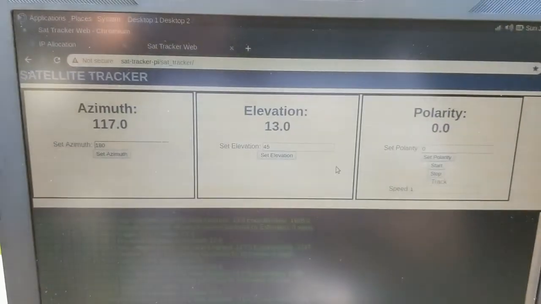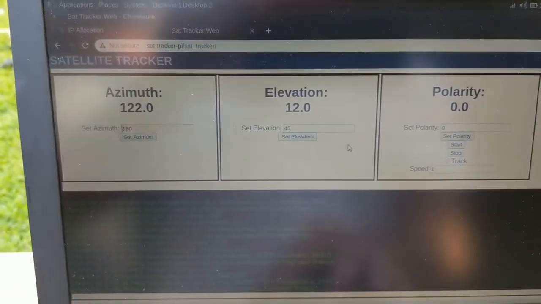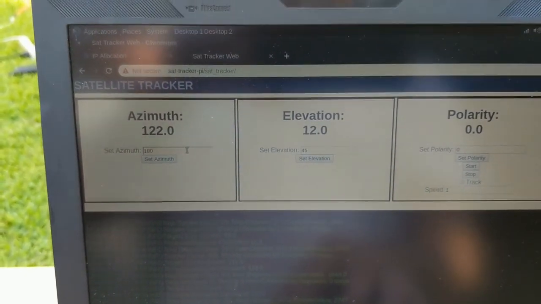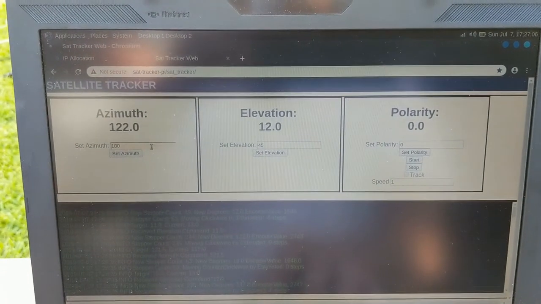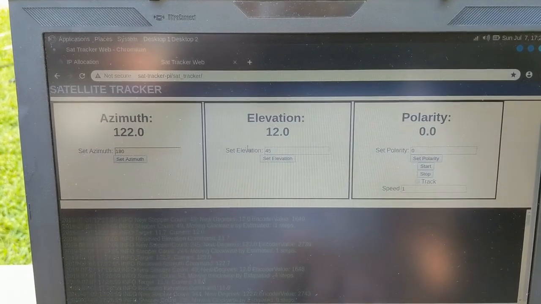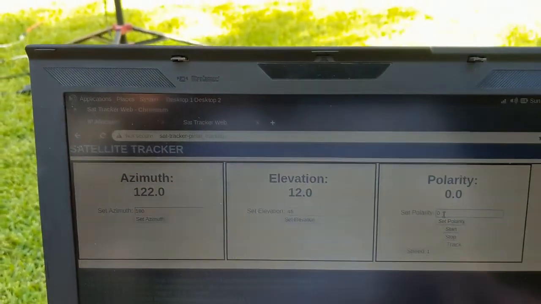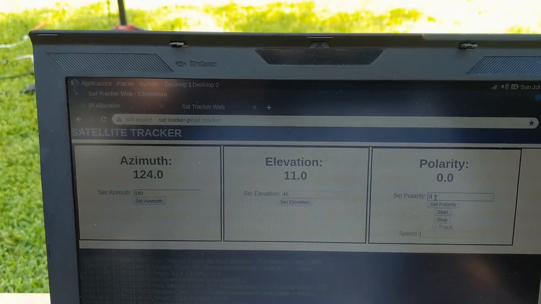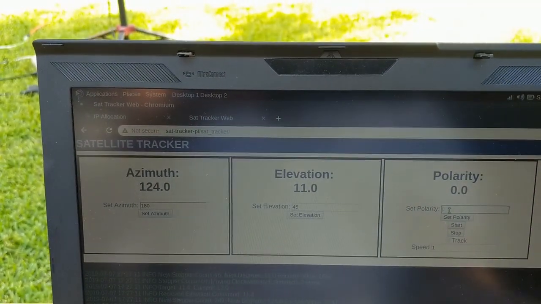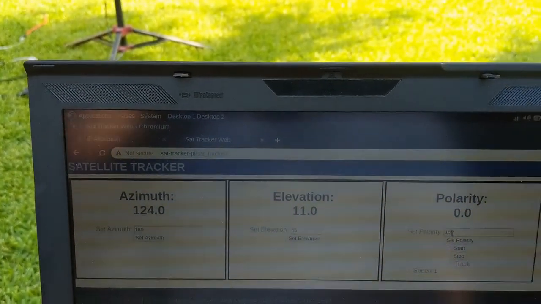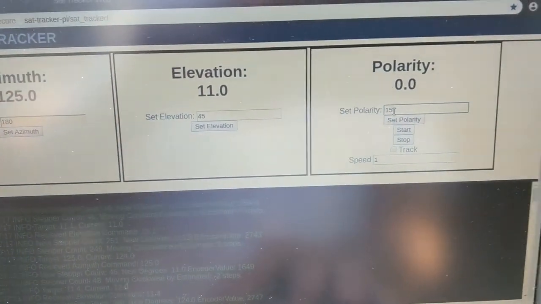The SatTrackerPi has its own web interface, which can be viewed with a standard web browser, so you can display the real-time status of your antenna on any computer, even other machines, without the gPredict software installed. Here we will watch the web page update automatically as the antenna responds to commands sent by the gPredict software.